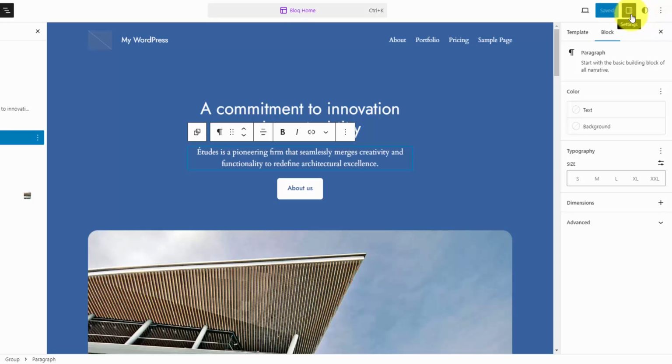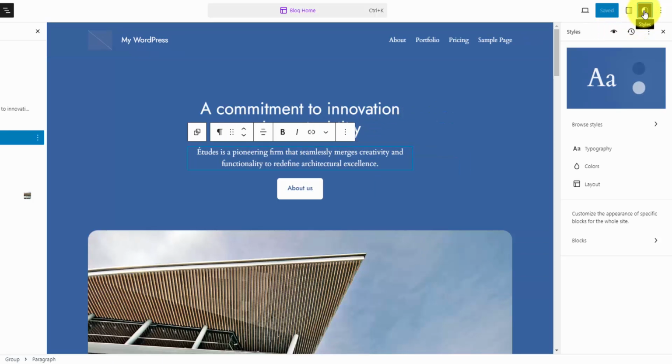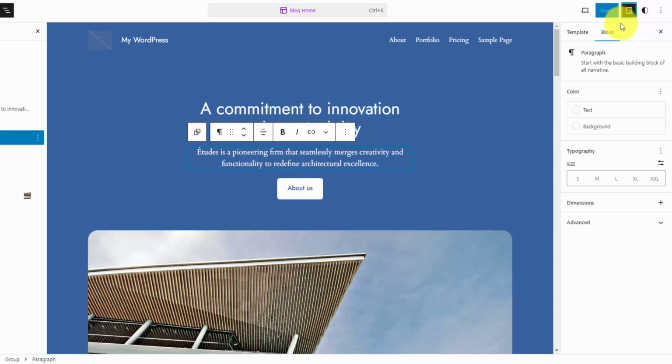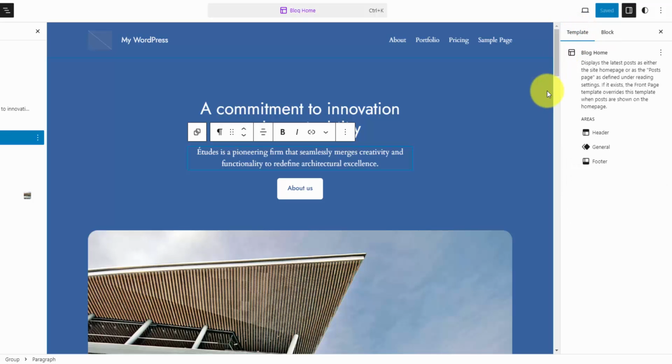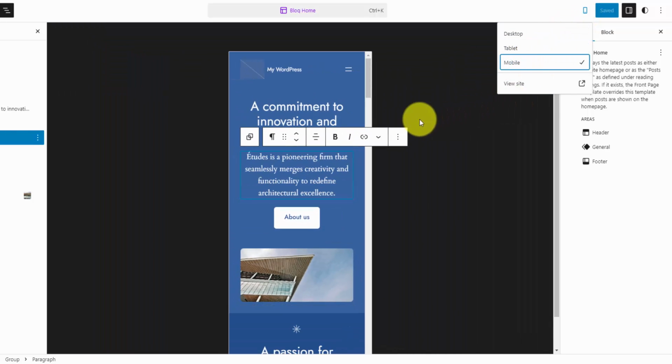So you can toggle the options on the right panel by using these buttons. So we can either show or hide the settings, show or hide the styles. And within the settings, you're going to have the individual settings for the block of content. And then you also have the settings for the entire template or the page. And in the top right here, you also have the preview window. So you can change this from a desktop view to a tablet view and then down to a mobile, so you can see how it drops down on smaller devices.